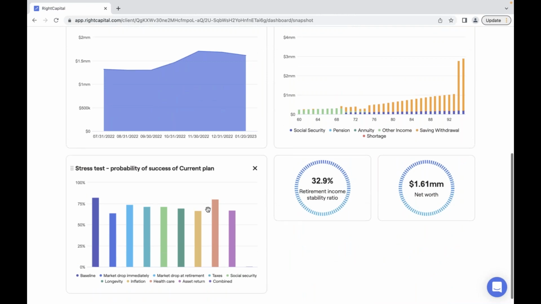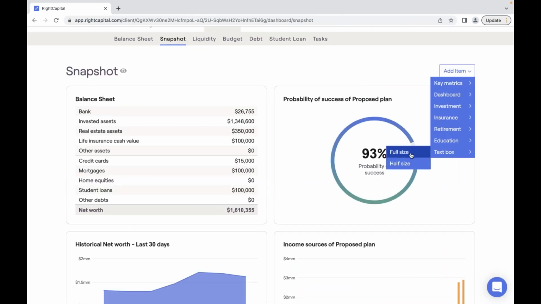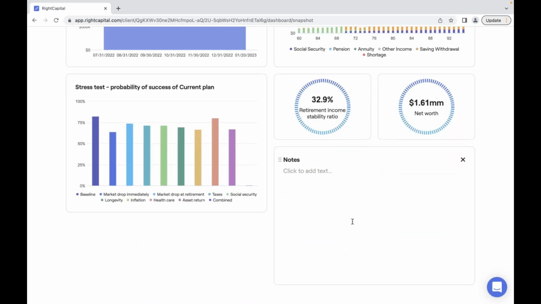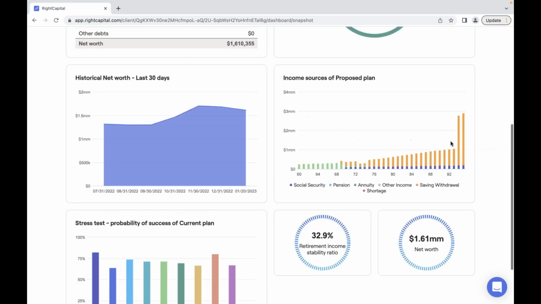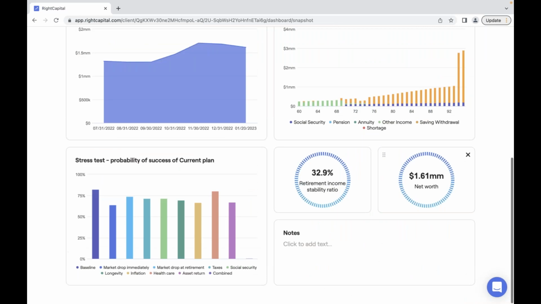And then in this case, I'm going to finish off with some notes to help this client get some recommendations from me, and maybe full size isn't quite what I'm looking for there, just for visuals. So maybe I'm going to go for a half size text box in that case. That's going to keep things nice and organized, and this way I can let them know we're still on track.